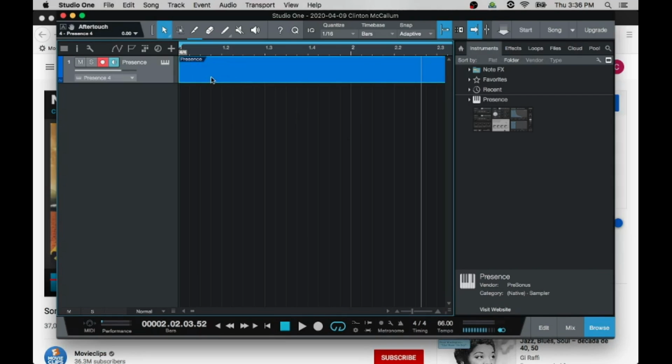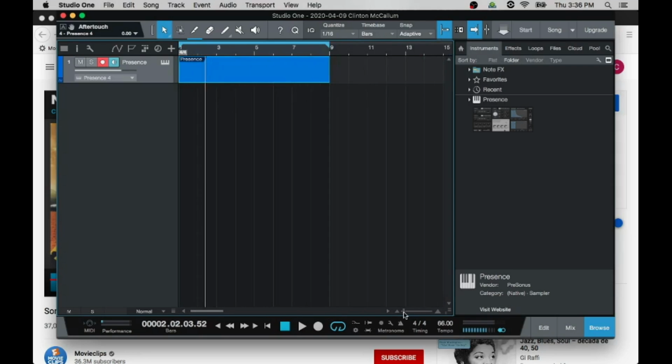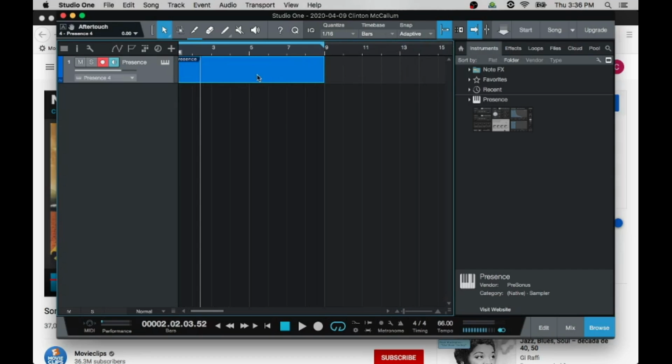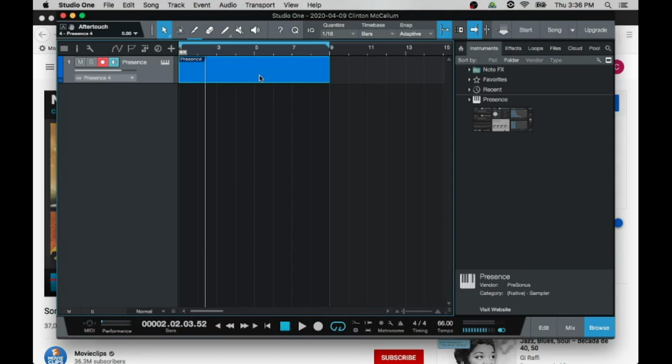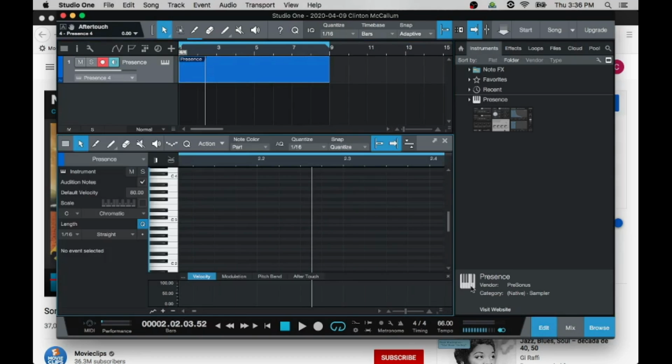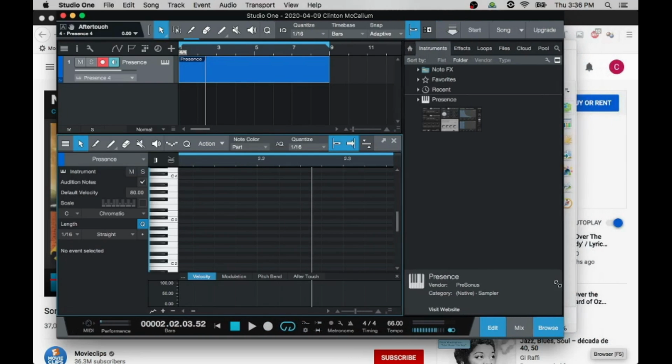And here I just double clicked on my timeline, and what that has produced is a block of MIDI that correlates with this section of my timeline that I had highlighted. And then if I double click again, that will open up the MIDI editing window.